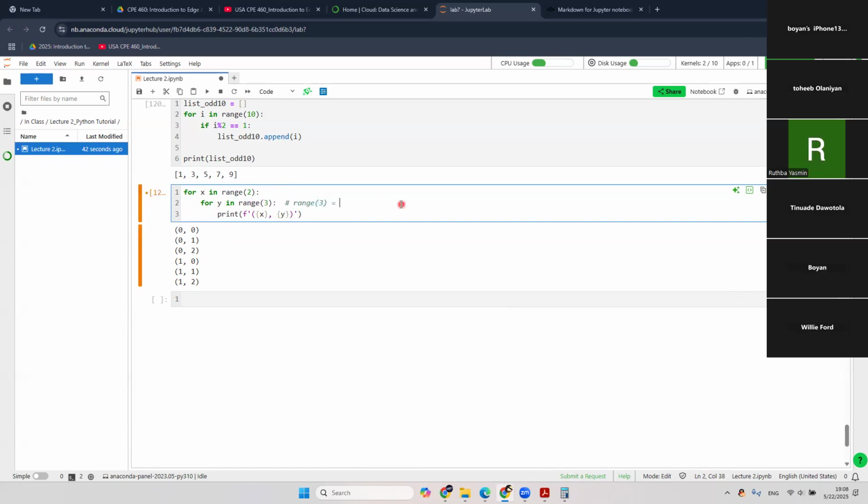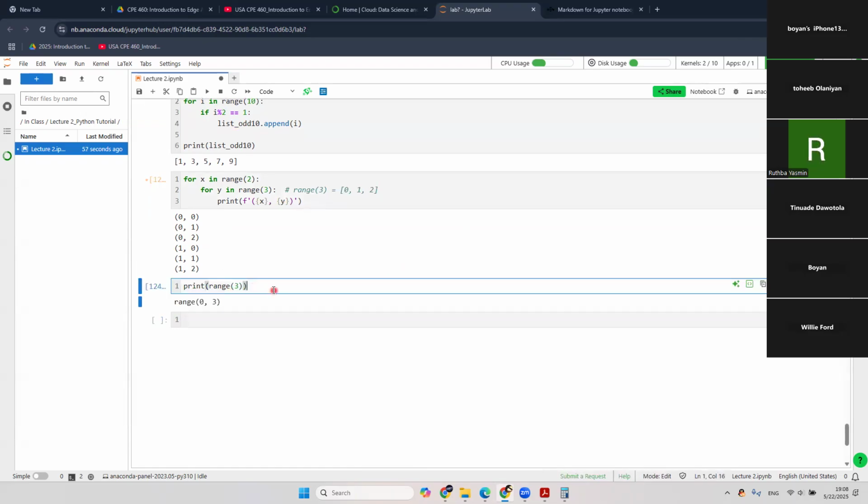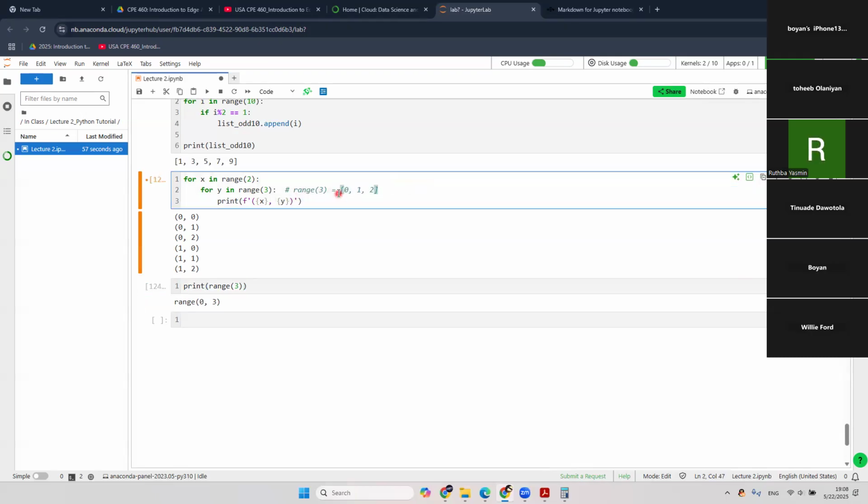Range 3 equals this, a list of 0, 1, 2. Or I can actually just simply print range 3. Anyway, it doesn't show, but range 3 actually just shows you a list which is 0, 1, 2. So now my y has already taken every element there and finished.